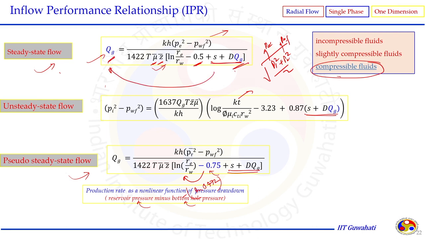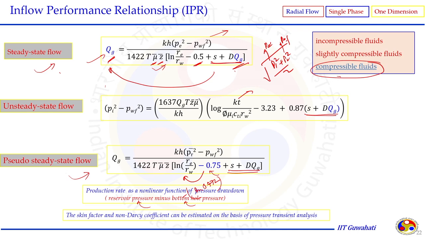So this basic IPR equation can be deduced for different forms. Now the IPR equation for a particular type of fluid in a particular flow regime is very beneficial, not only to establish the relationship between the pressure drawdown and Q, but also, for the unknowns appearing in this equation, if we can test the well, we can calculate those unknown parameters by testing the well at different conditions. So the skin factor and non-Darcy coefficient can also be estimated on the basis of pressure transient analysis.